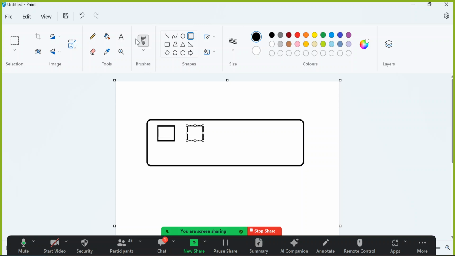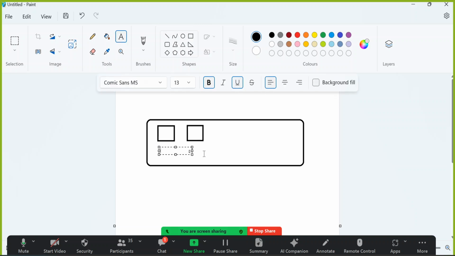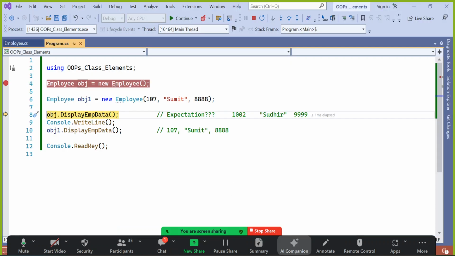Sudhir's detail and Sumit's detail will be kept in different locations altogether. So this is obj and this is obj1. So why would it overwrite? They are altogether different allocation units. Here also one copy of name, employee ID, salary. Here also one copy of employee name, salary and employee ID. That's why nobody is overwriting anybody.